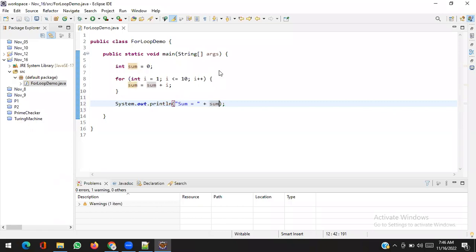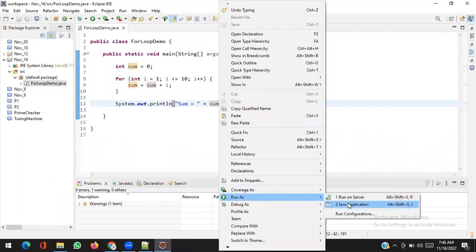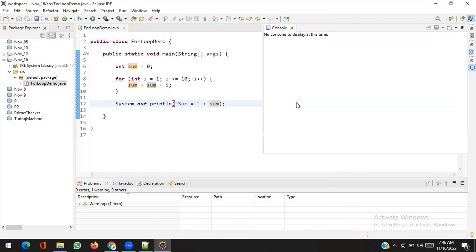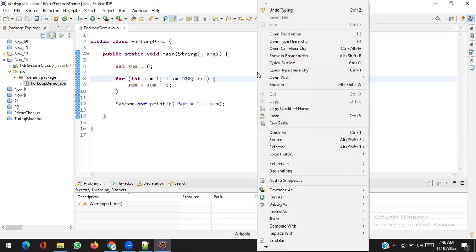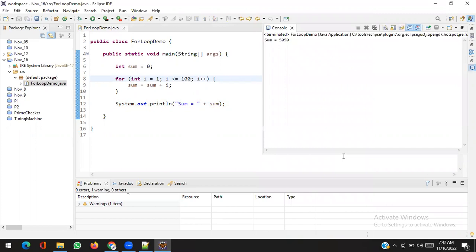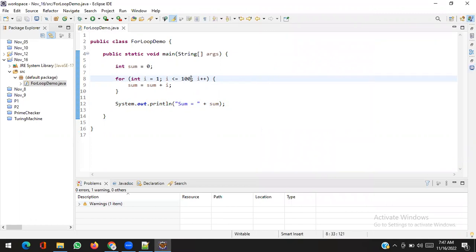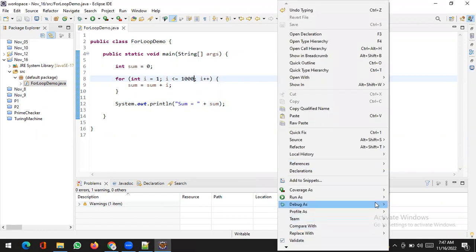And let's see, without wasting time, sum is 55. If I make it 100, it becomes 5050. If I add one more 0, that is 1000, it will become 500500.